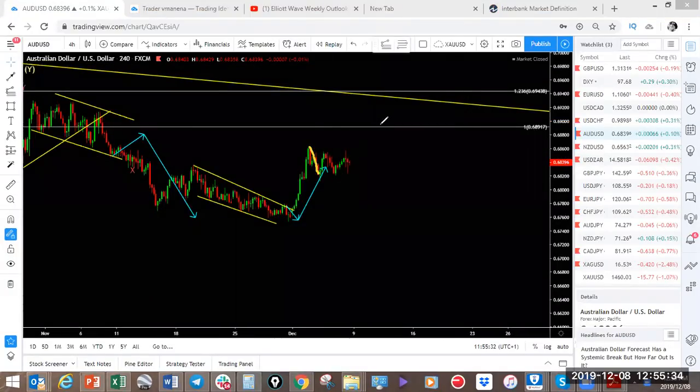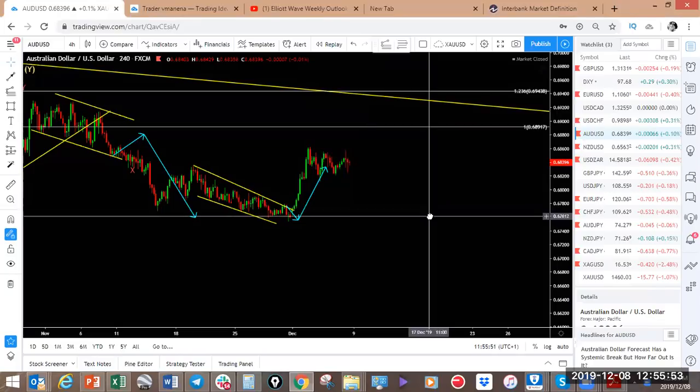We see one move, a 3-wave move there. You could have this one as a structure like that, not like that. You can have this one doing that, 1, 2, 3, and this one coming down here like that, and then continuation to the upside. So we can see that this is still continuing to the upside. It's not just going to tag here. We're going to have one more up here on Audi US dollar.